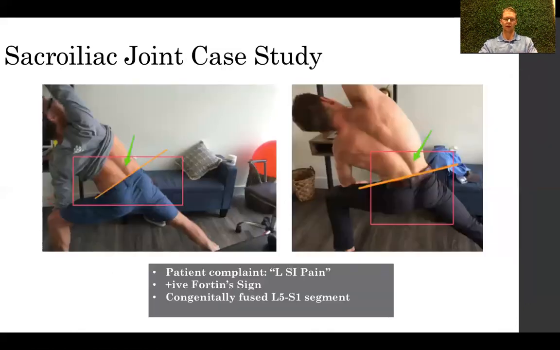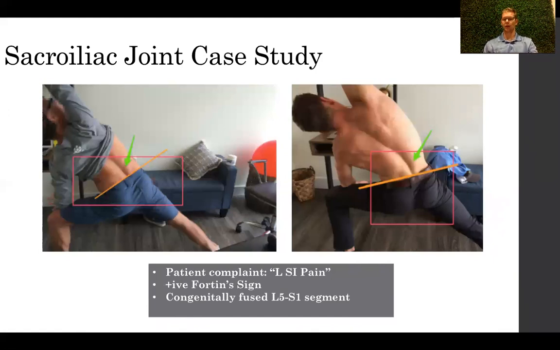Here is a quick case study on someone who is having SI joint pain, but that actually I believe was coming from his low back and hip mobility also. As you can see, the person who's having pain is on the left, and then that's me doing the same position on the right. As this individual went into that posture, you can see how his hips and low back are not allowing normal force distribution through that SI region. So on me, there's more of a natural low back curve, and on him, he's just offloading that area by shifting his body weight that way, and he's not properly loading through his left hip either.